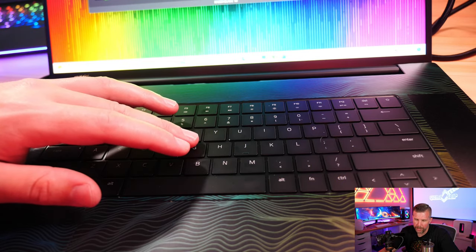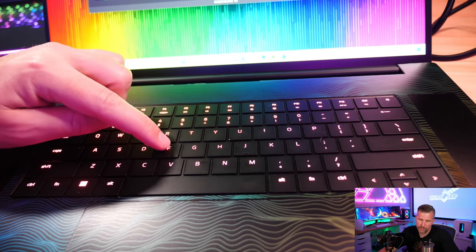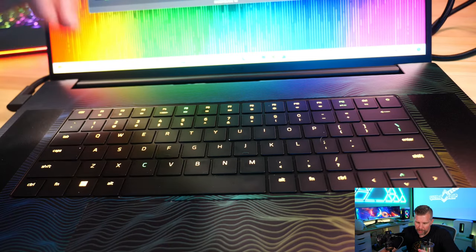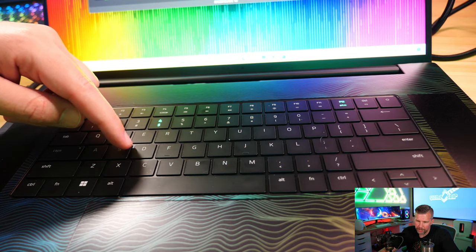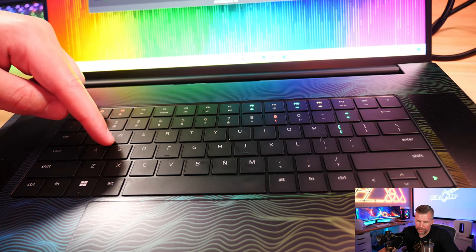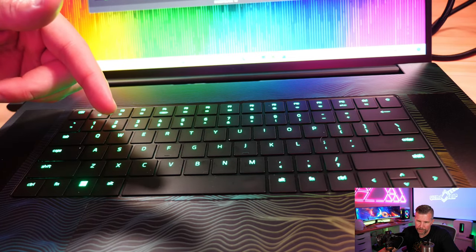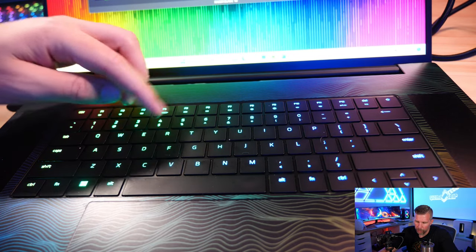That is so cool. Anyway, all right, so spectrum cycling, this allows the color to all be one color, but it constantly is shifting. Starlight is the different colors jumping around. And you can have it be a mixture of two different colors if you want. And then static allows you to just make the keyboard green or red or whatever color you want it to be. Wave is a constant wave cycle.